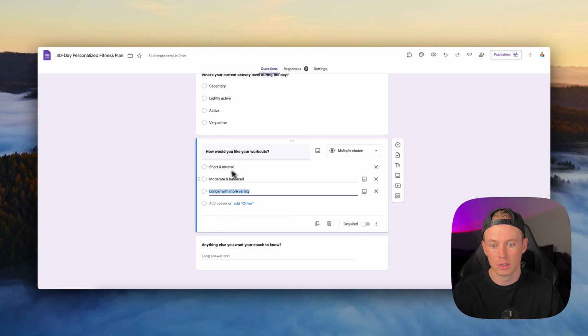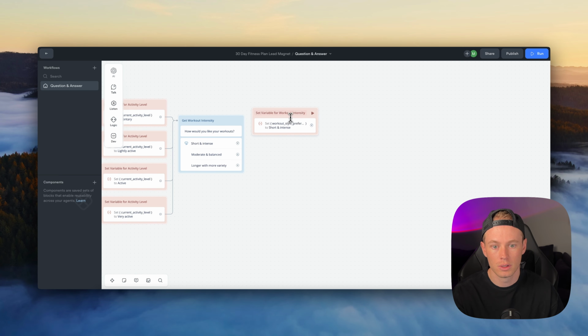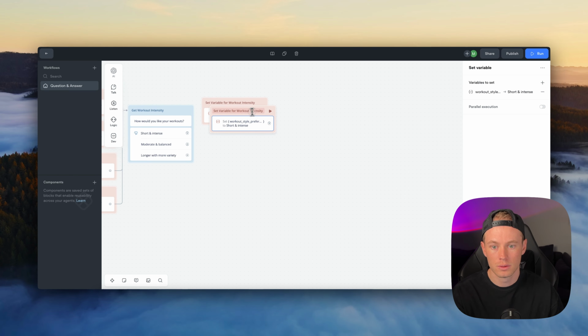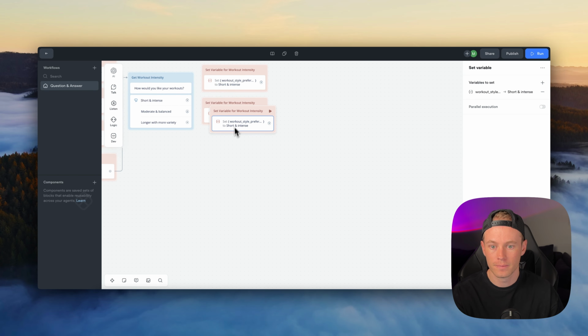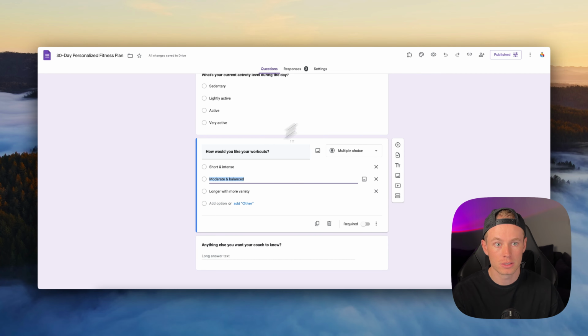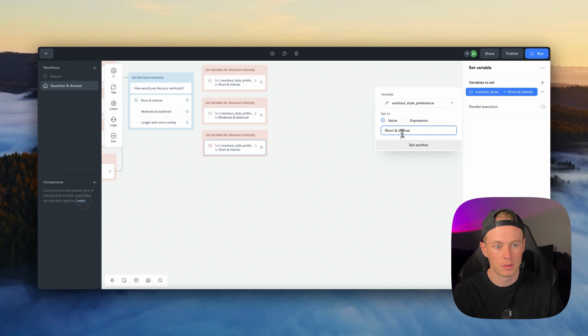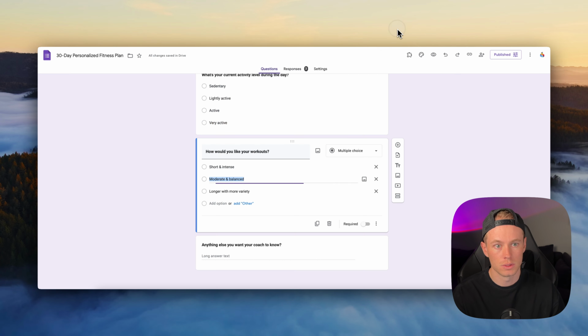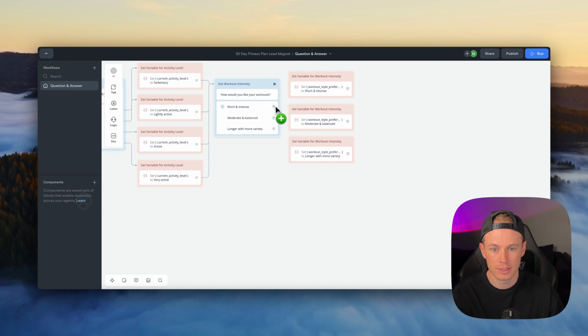So for this, I'm just going to go back and copy these one more time. Short and intense. Perfect. Duplicate and duplicate. This guy is moderate and balanced, and this guy is longer with more variety, and connect these guys up.